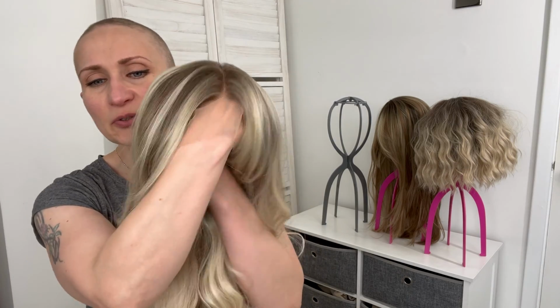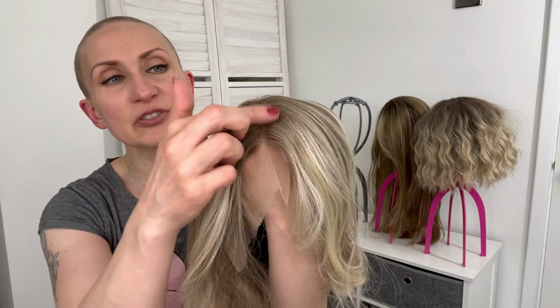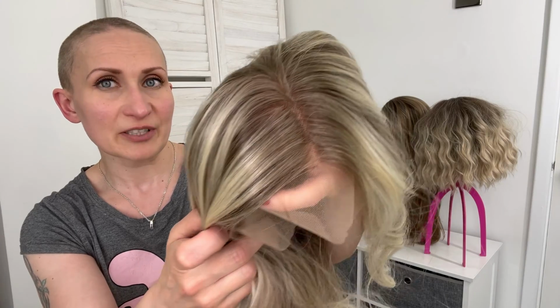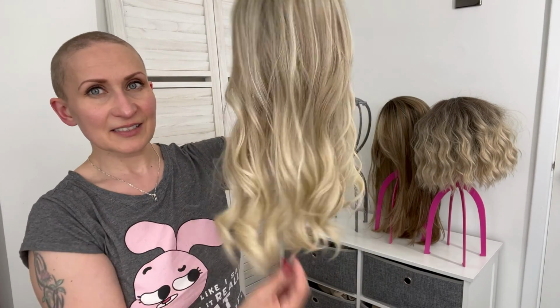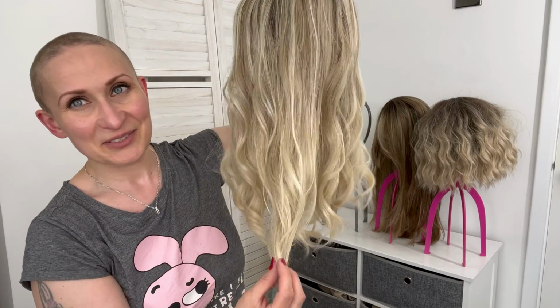She's in this beautiful blonde balayage shade. The base of that color appears like she has got a root because it's like a dark blonde, light brown. It's a very natural looking color. Slightly tipped at the bottom as well. Definitely my favorite so far.